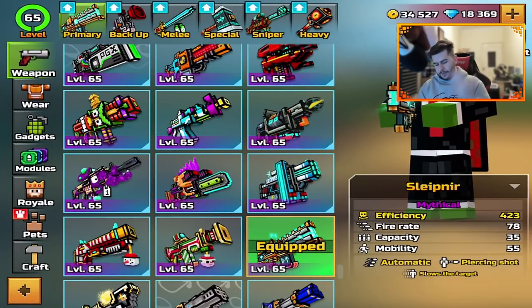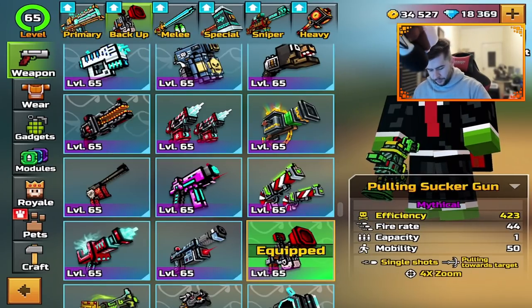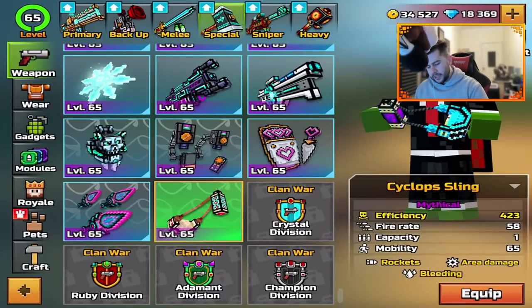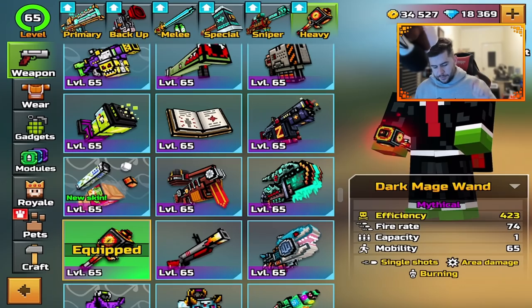Today's loadout, ladies and gentlemen. Sleipnir. Love this weapon. So good at the moment. And then we've gone for Pulling Sucker, Heroic Epi, Thor Hammer. Although I'm not going to lie, guys, I was really tempted in today's video to use the Cyclops thing. We're not going to. I'm going to use Conductor of Souls and the Dark Mage Wand.